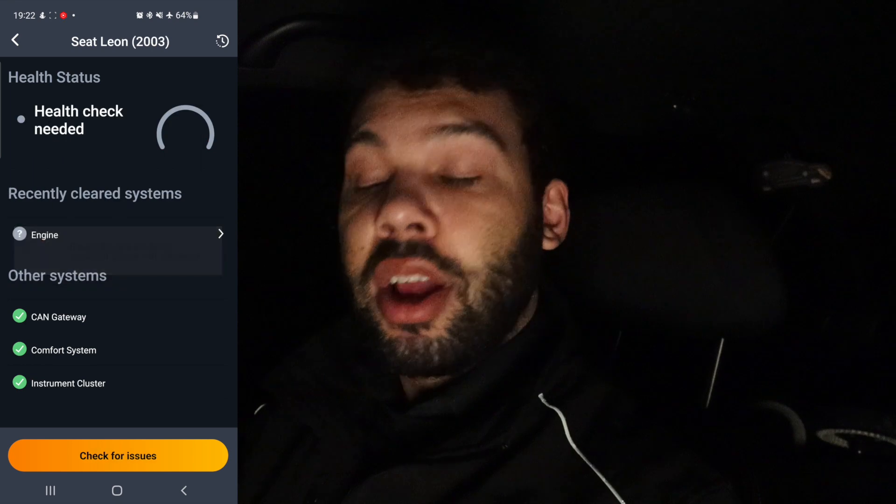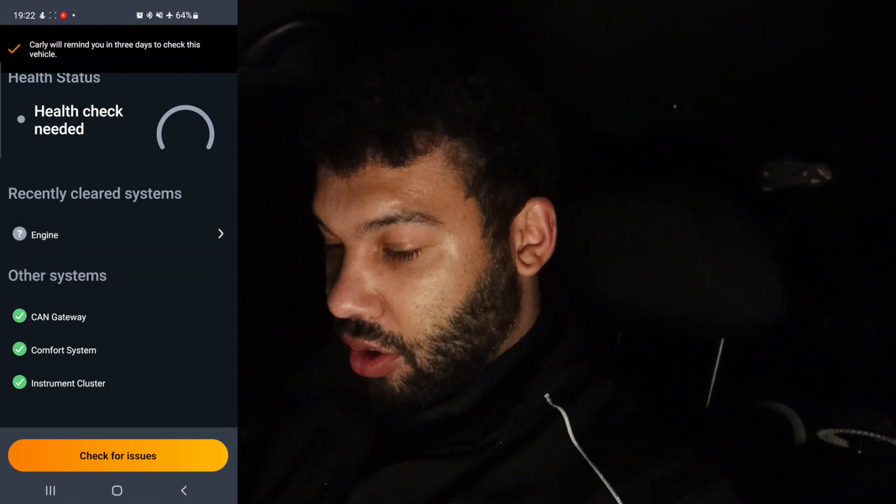You can even set a reminder to recheck in three days, which is very good. We're now ready to hit the road. I can't give it too much just yet because the engine is still cold. Excuse the rather questionable lighting — it is nighttime. It definitely feels a lot better. The rough running has gone and I haven't got any of that nasty juddering. I think it's fair to say this fix has been a success, apart from the damaged connector for the ignition coil.